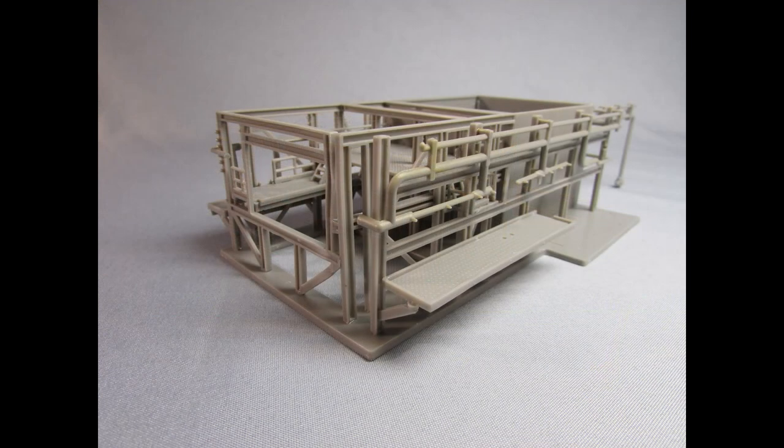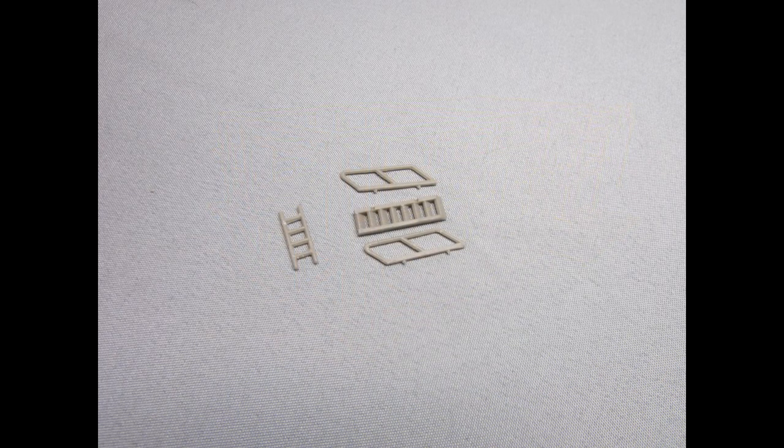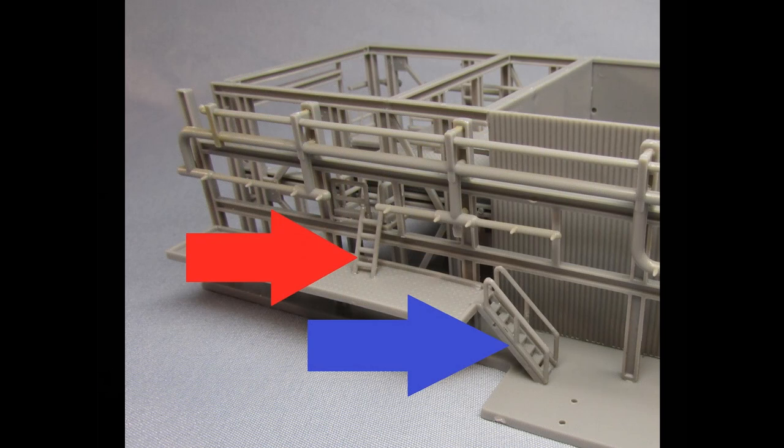Now glue the platform from step 18 onto the building with the stairs and the small platform in between the building and the platform. And now remove these parts, the small handrails, the ladder, and the steps there. The rails are part 63, the stairs part 64, and the ladder is 65.